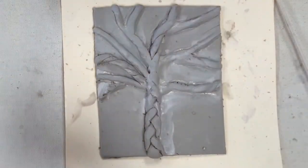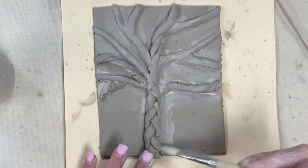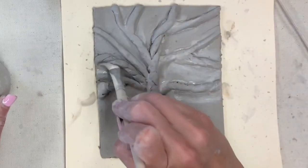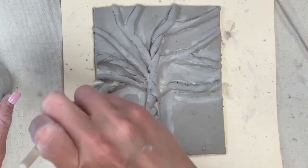As a final step, I like to take a paintbrush with a little bit of slip on it and go around each of my coils. Because it's so difficult to blend these tiny coils with my finger or a clay tool, this step really allows for the slip to get in the cracks and for it to be blended.